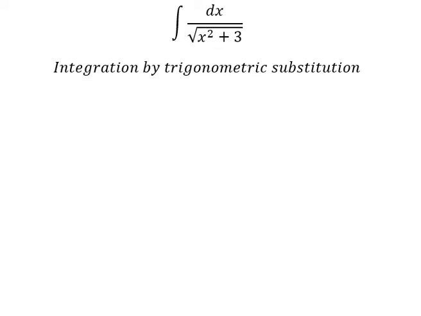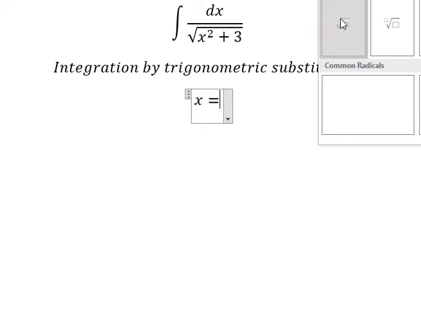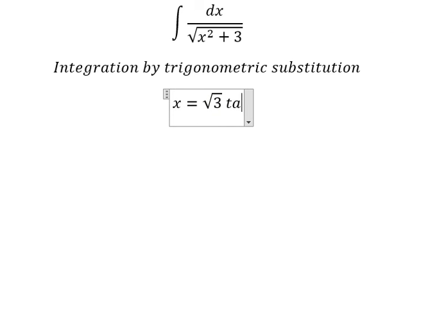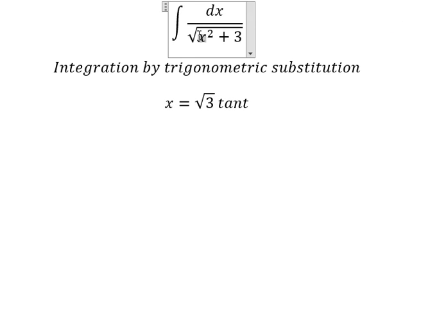So I need to put s equals the square root of 3 times tan t, because if I put this one here, you get 3 times tan t squared plus 3. Number 3, we can do factorization. Tan t squared plus 1, we change to secant of t squared, and later we simplify the square root and ds.